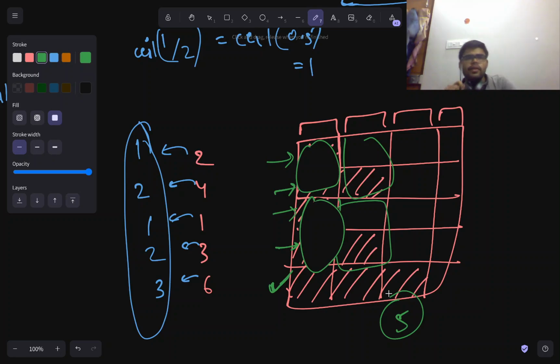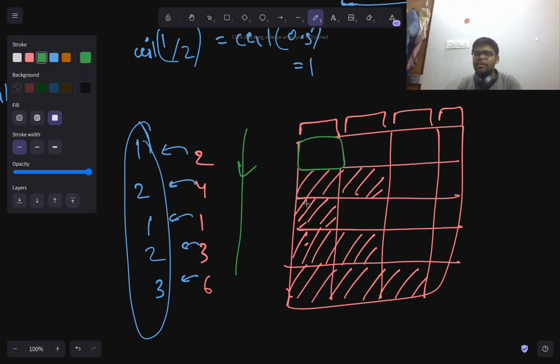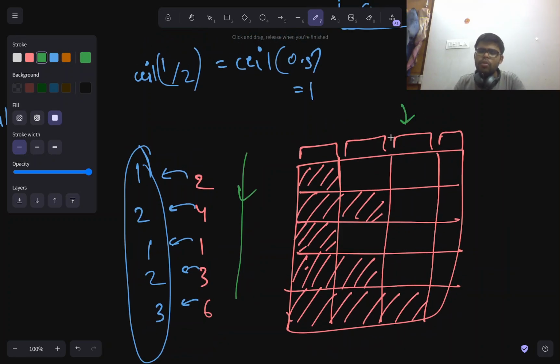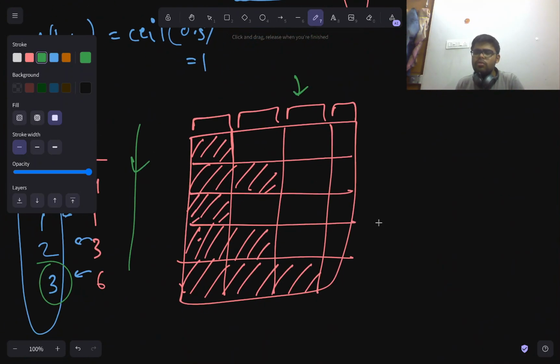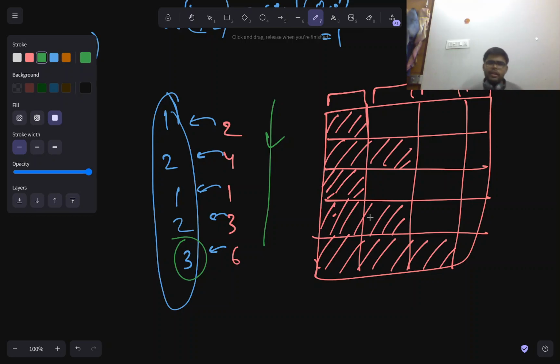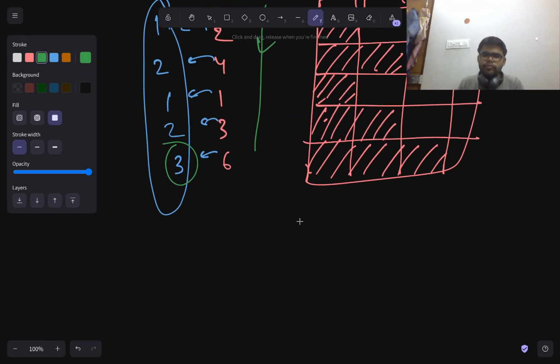And yeah, how will you decide where to use the type 1 operation and where to use the type 2 operation? Either you can just go greedily, starting from the top, and you know that for every row you have to remove it for sure. If the row is having a value of 3 or greater than 3, it is actually a type C row. If it is a type C row, it always makes sense to apply the type 2 operation. So for C we have to apply the type 2 operation.